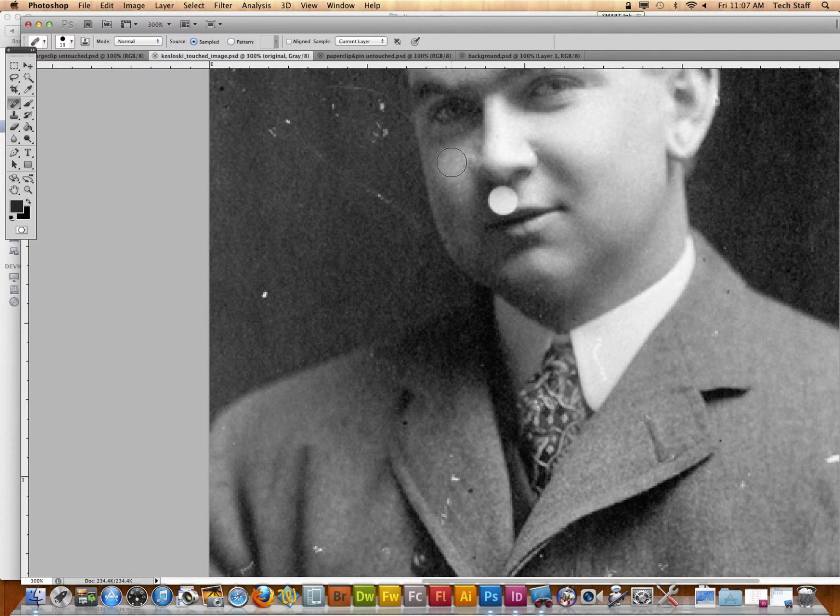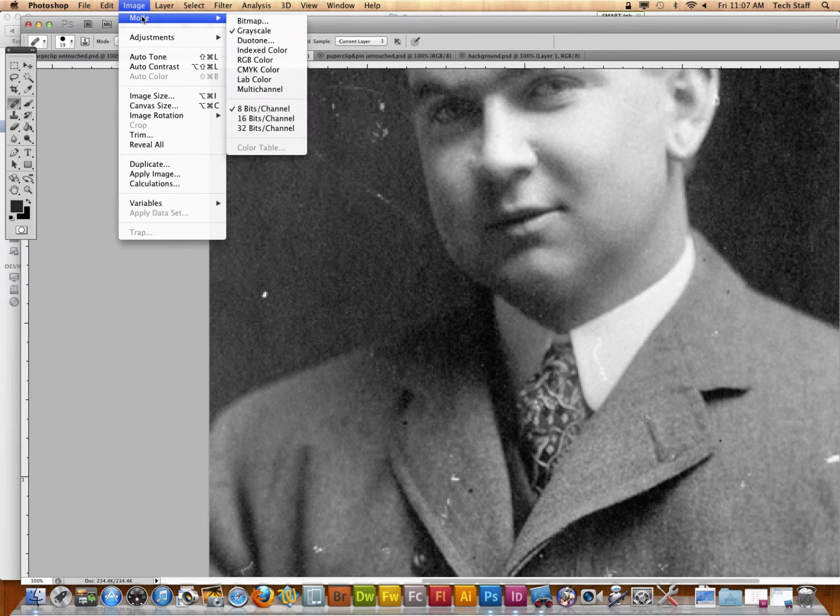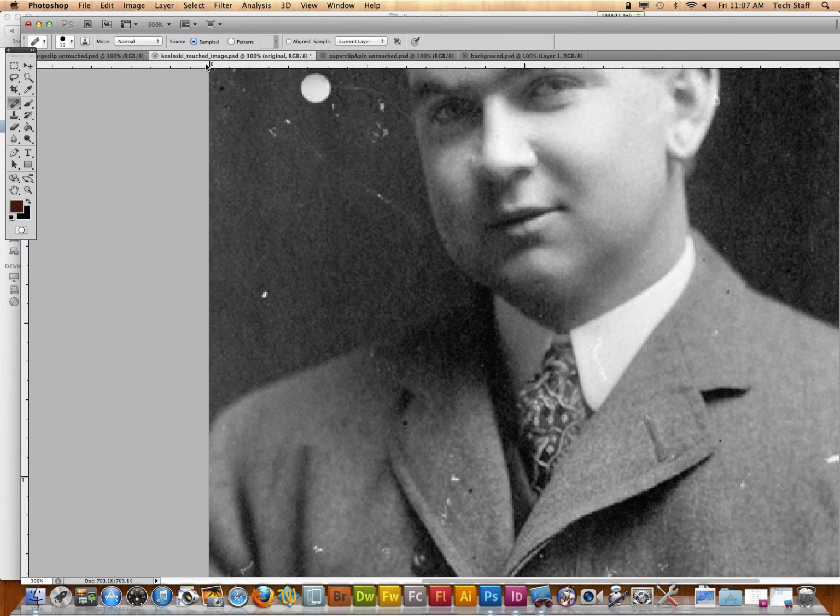So what I'm going to do is change my image mode from grayscale to RGB color. Right now it's just a black and white photo. I'll change it to RGB color. And then I can use one of my selection tools, either the magic wand or the magnetic lasso. I'm going to use the magnetic lasso.